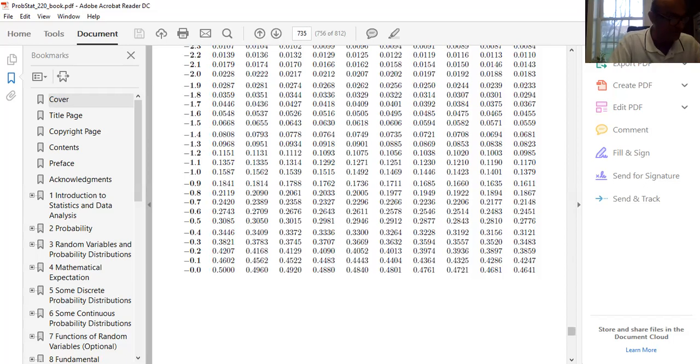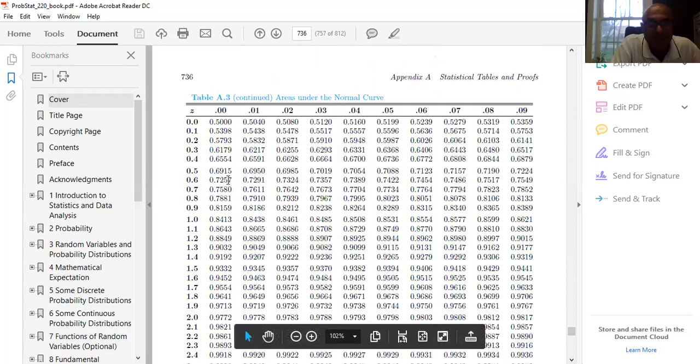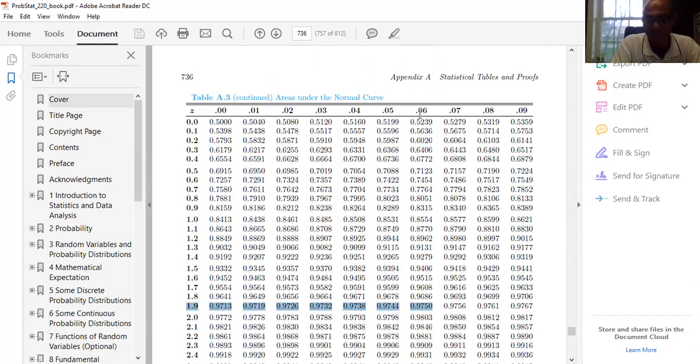If you try to figure out the value 0.975, it is not over here but on the back side. Look over here, that corresponds to 1.9, and here it is 0.06, so 1.96. That's how you can figure it out. Just keep in mind, 95% will always give you 1.96.